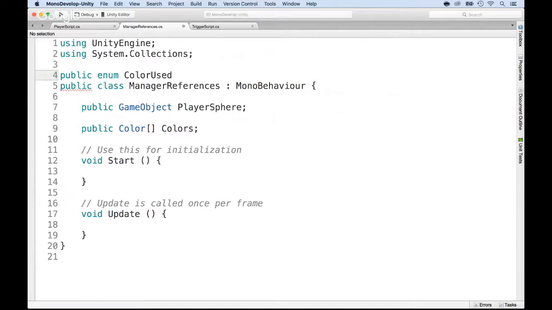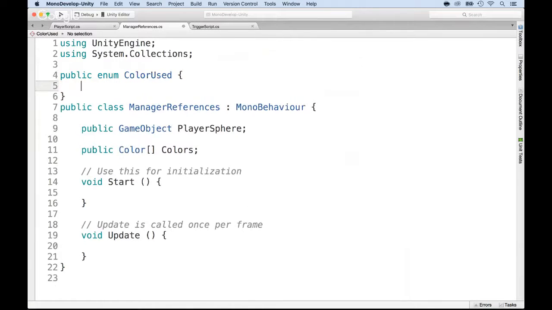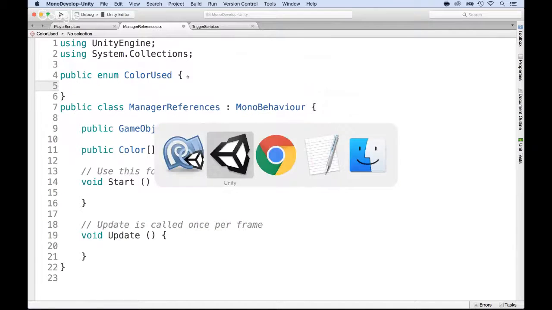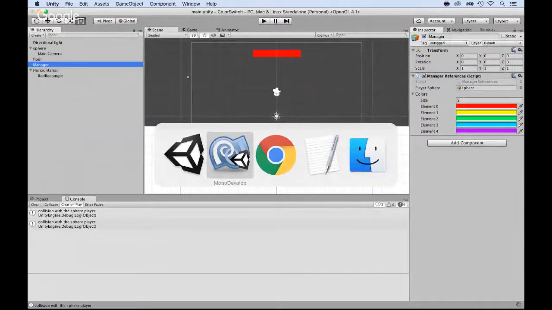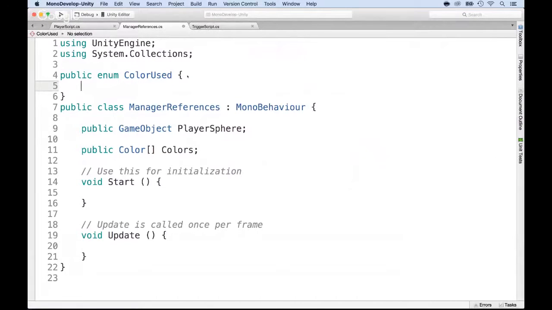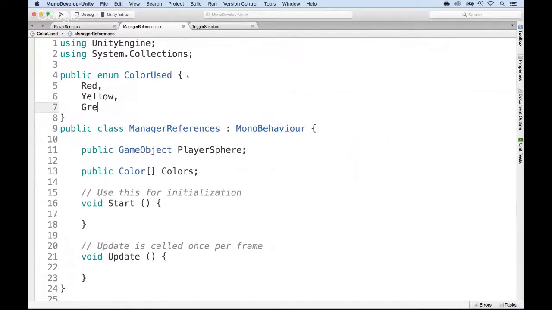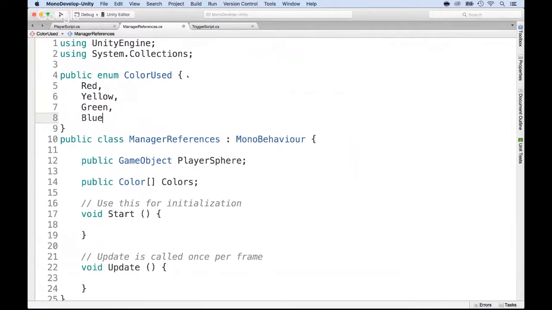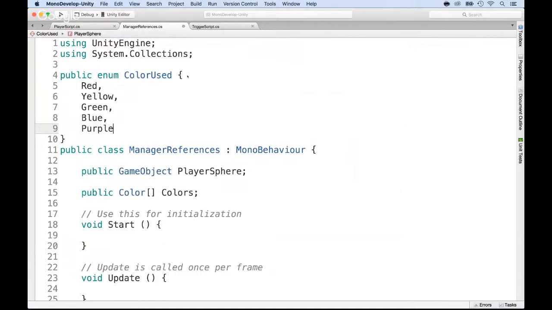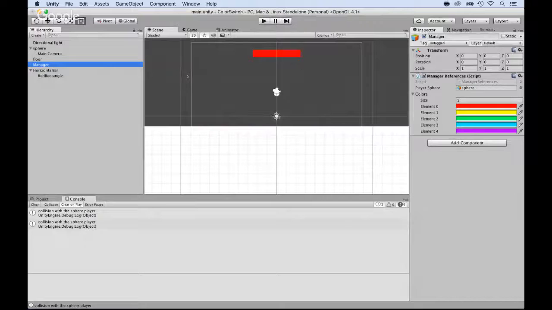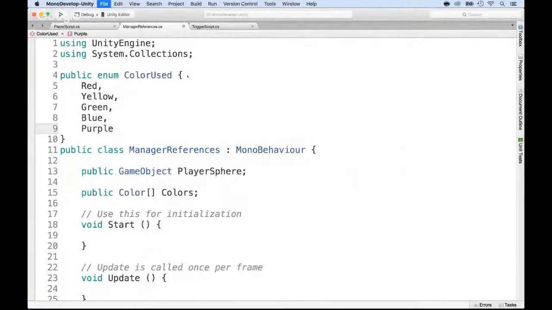And inside of this, the ColorUsed, we need to say what colors we have. So the first color used would be, let's go and check it out. It's red, yellow, green, blue, and purple. So here I'm going to put red, then yellow, then green, then blue, then purple. Now I simplified it, but you can add more colors if you want later on, okay? So I have them, yep, in the right order, that's good. And make sure you save that and they have no errors.